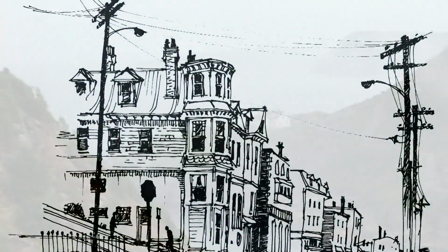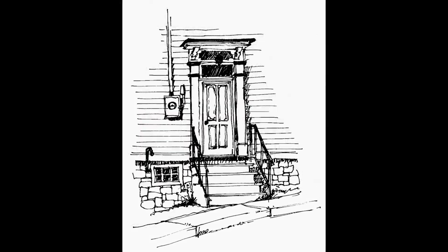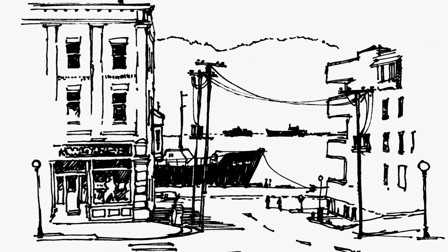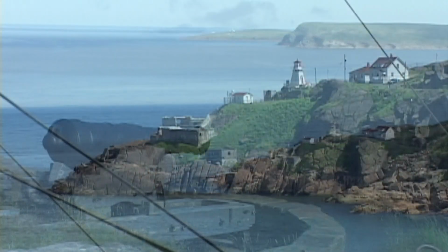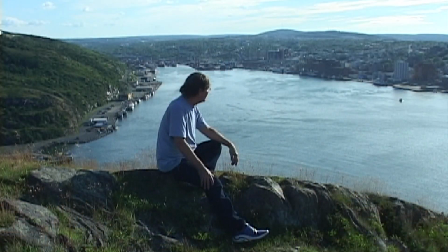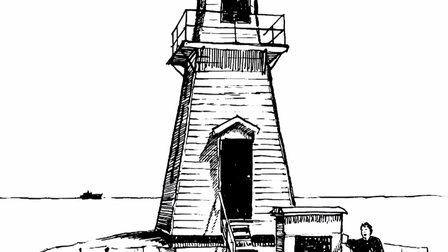It was several days before we were scheduled to leave, so I spent many hours here on Signal Hill, exploring and sketching, as well as in town with its many houses and shops built on sloping hills. Being an avid painter of lighthouses, I used my time before we left port to sketch and paint the Fort Amherst Lighthouse.